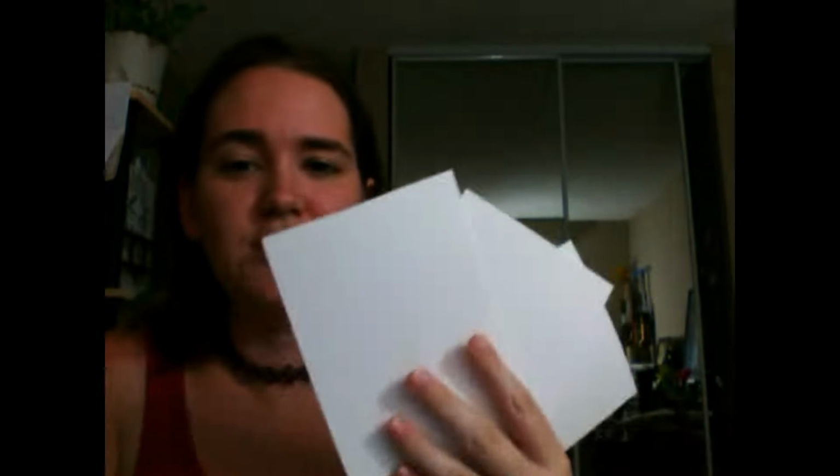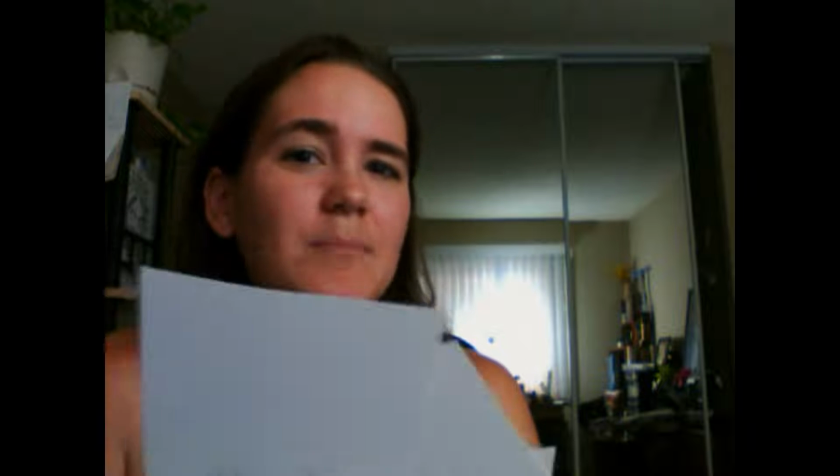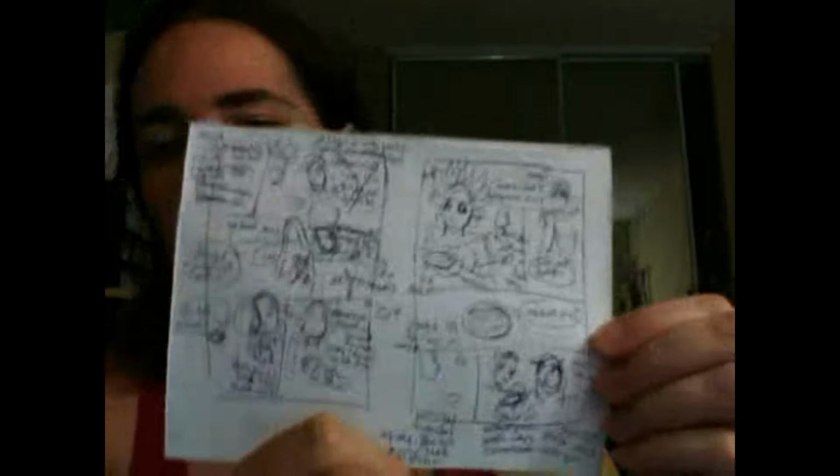The very first thing I start with are these. These are quarter sheets of paper. There's stuff on the back because they were printouts that I later just cut up and decided to use. And these are handy. I like them more than sketchbooks or Bristol pads or anything like that because they're so disposable and you don't get attached to the art if you're trying to just figure things out for the first time. So when I get a quarter sheet of paper page going, this is what the draft will look like. I got 2 pages on this particular one, but let me hold it up for you.